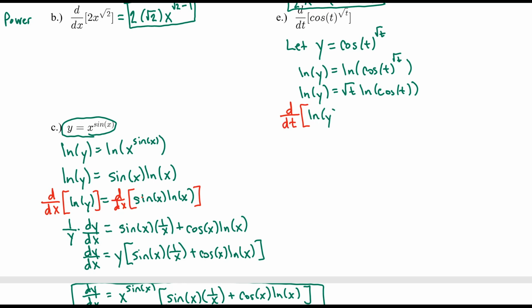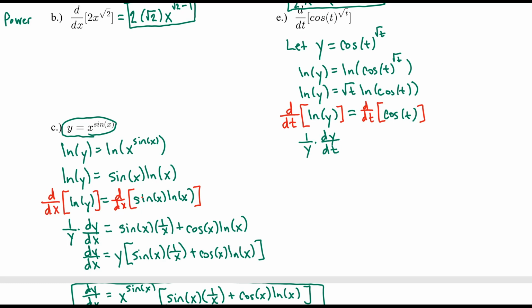So again, we have to be careful on the left side. We're going to differentiate natural log of y to get 1 over y, but instead of dy over dx like we're used to, this is the derivative of y with respect to the independent variable t. Whoops, lost a square root over here.